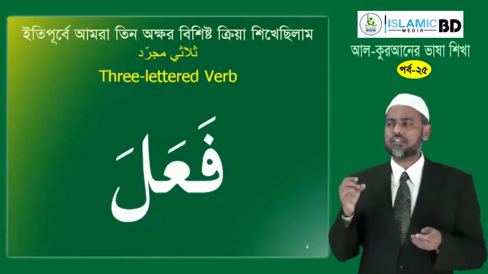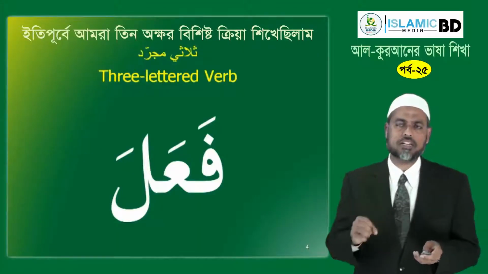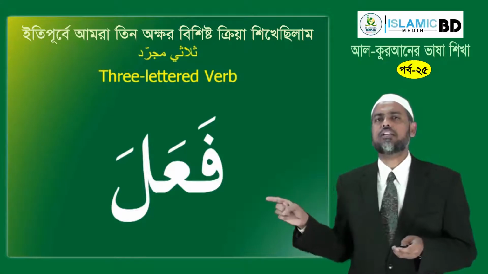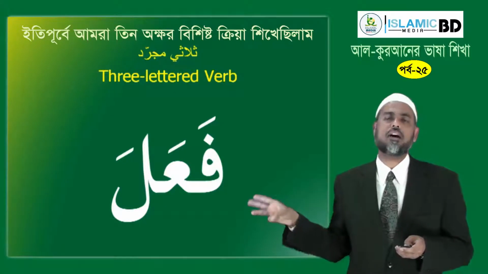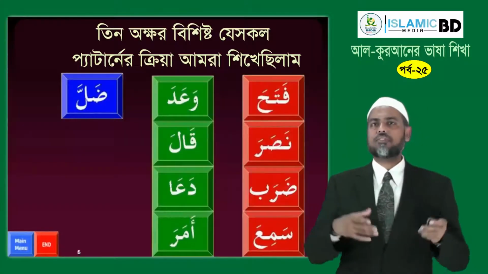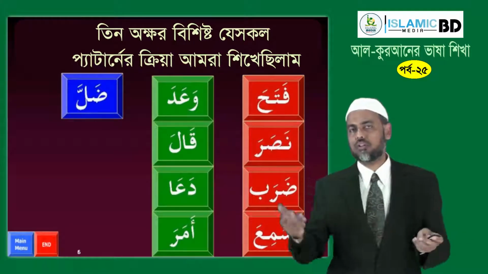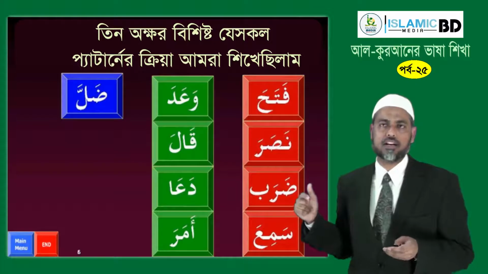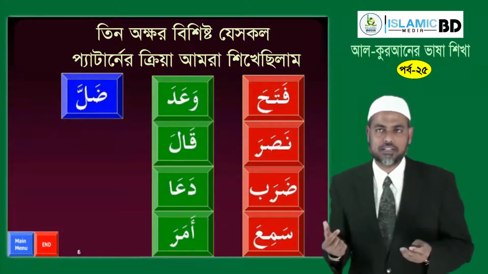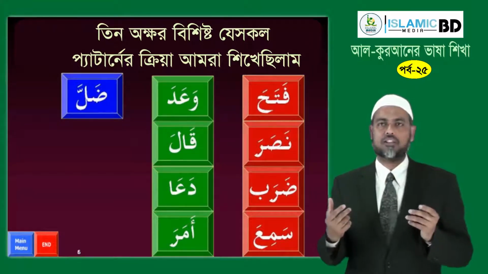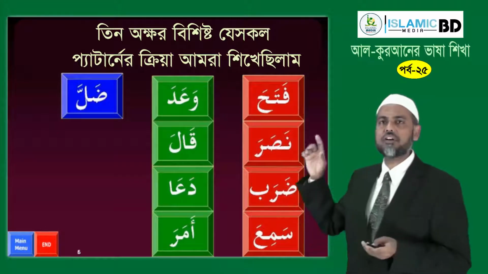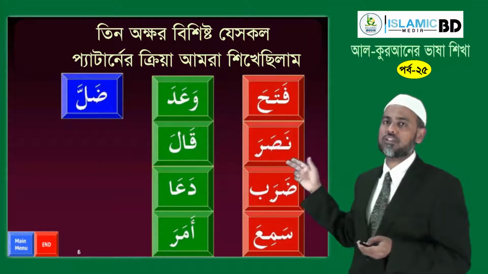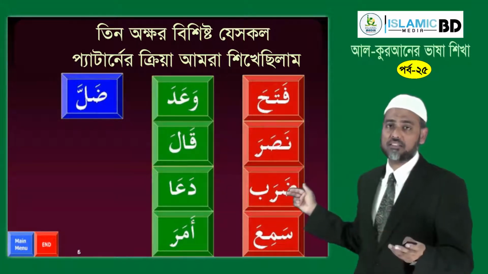We learned that fa'ala, or the Arabic verb, is made of 3 letters in general. And we learned all the special forms, the 4 special patterns of this verb also. And we also told you how to remember that. I hope you remember it. That is, if you open the Quran, Allah will help you. Otherwise, you will be hit.